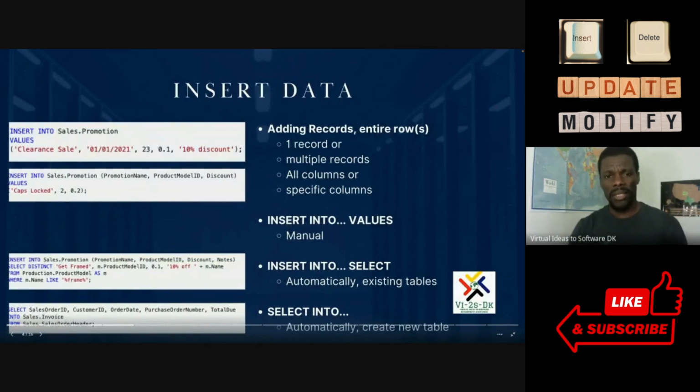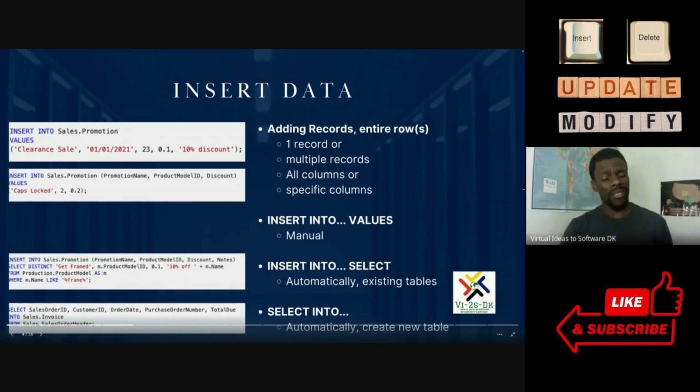To insert data, when we're adding data to a table, we're adding an entire row, the entire record. In some cases, you might be adding just one record, but in other cases, you might have multiple records. Think of a new employee who is starting a job. You will just have to add one, but if you have a host of them, you don't need to add one each time. You could have a bunch of them separated by commas.